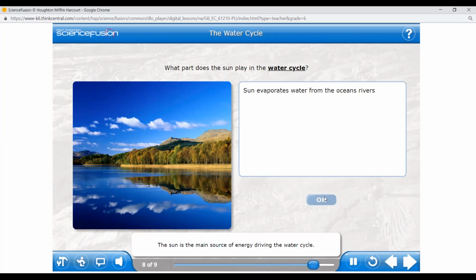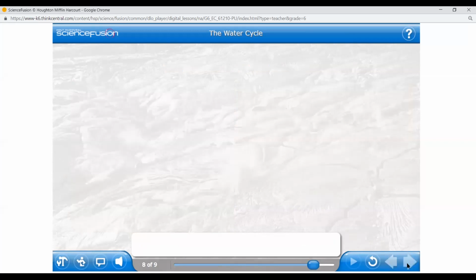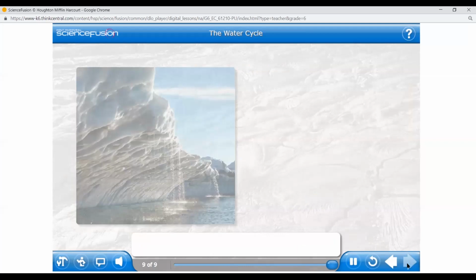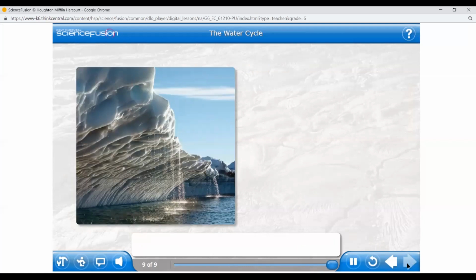The sun is the main source of energy driving the water cycle. Water is moved around the Earth system as it progresses through the water cycle. Energy is transported to different parts of the Earth system when water changes state. Energy can also be transported when a warm ocean current moves warm water to a cooler part of Earth. Did you understand this? So the cooler part will melt because of these warm currents.